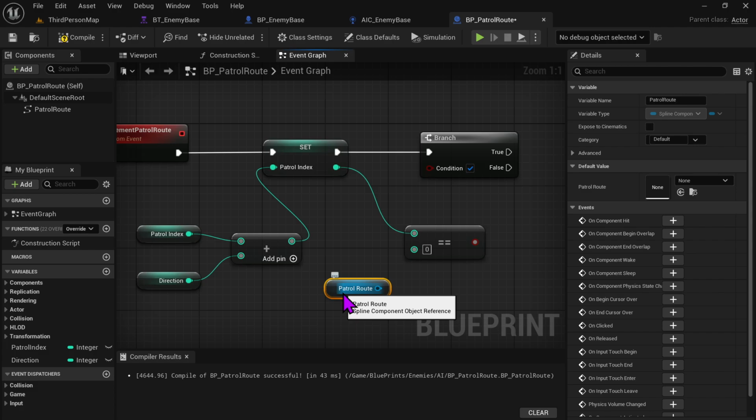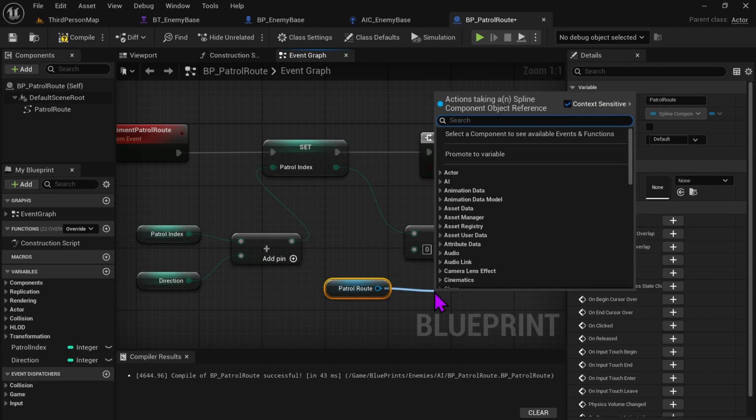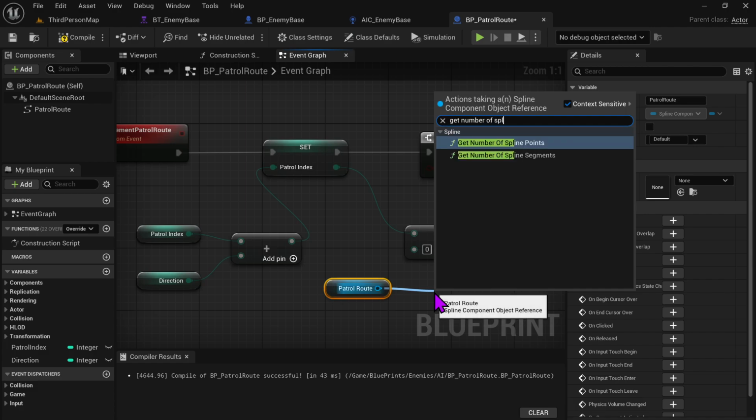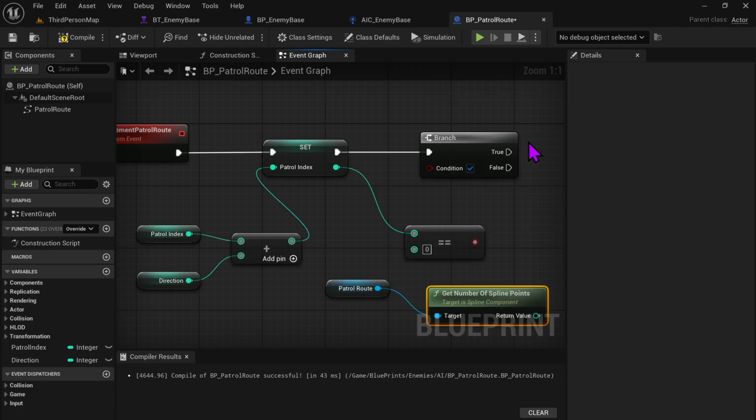From patrol routes, we're going to drag off get number of spline points. Right, so our spline is made up of a series of points.